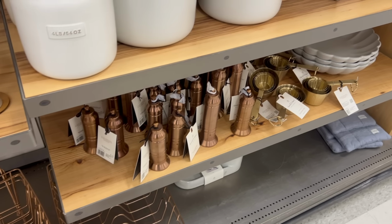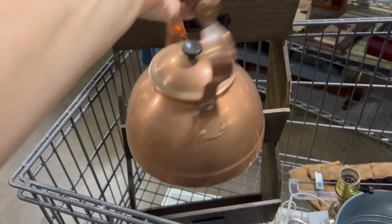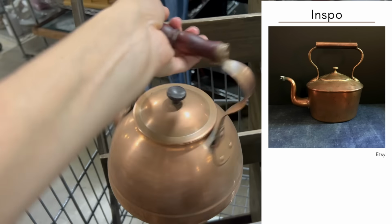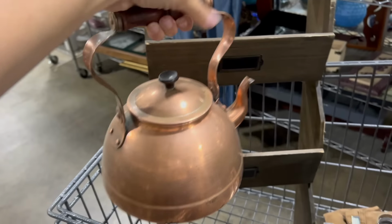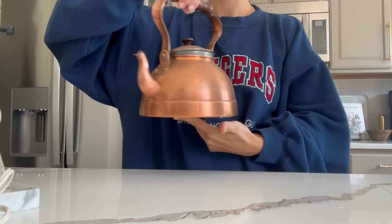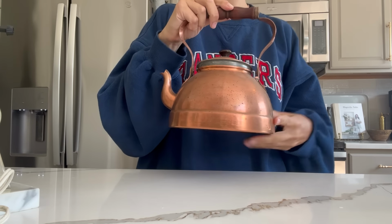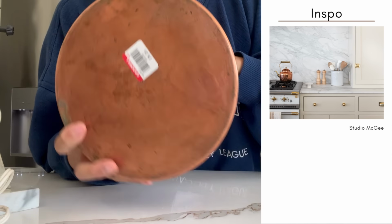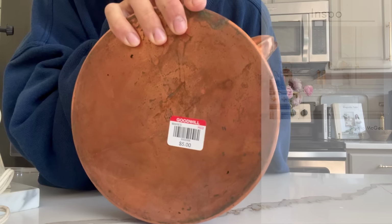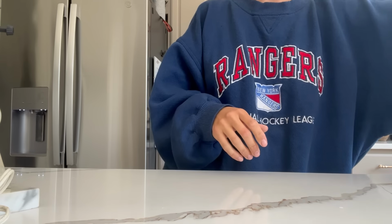In addition to aged brass, I've also been seeing a lot of aged copper on the Magnolia website and actually through Hearth and Hand. You can find this sometimes more at antique malls than I would say the thrift store, but every now and then you can get lucky and find a few really great pieces. I found this patinaed copper tea kettle for just $5. Again, got 35% off as well with my coupon. So a really great deal on a piece that just adds that warmth and that character to a space that might be leaning a little bit more modern.